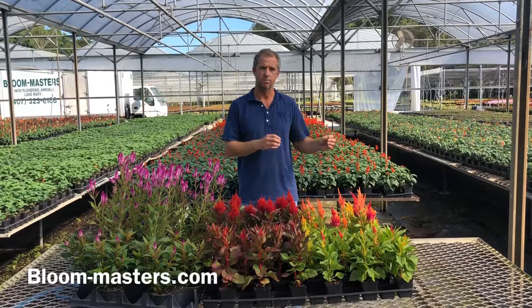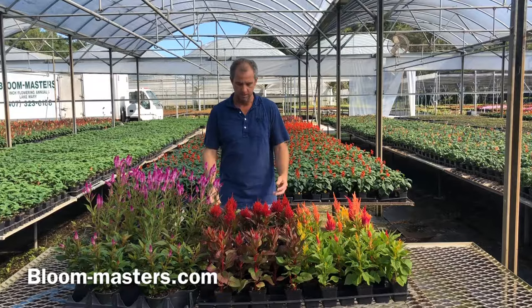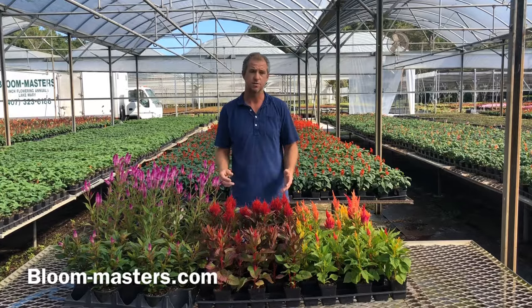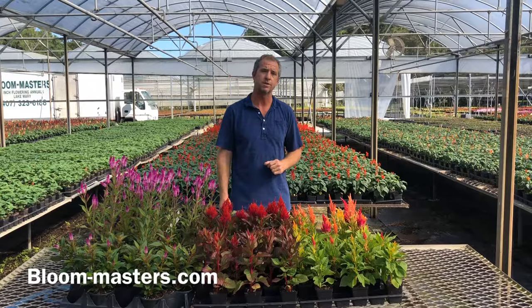There are many different types of celosia. We're going to start with the kind that are edible. This is used as a food all over Africa, and the word celosia actually comes from an ancient Greek word meaning fire or burning, which has to do with the flame-like blooms on the top of a celosia. It is also commonly known as a wool flower. Those whose bloom is affected by fasciation are referred to as coxcombs, or you might know them as brain celosias.